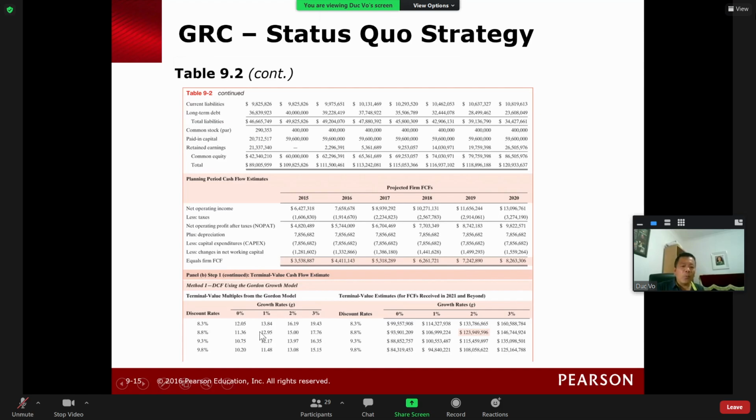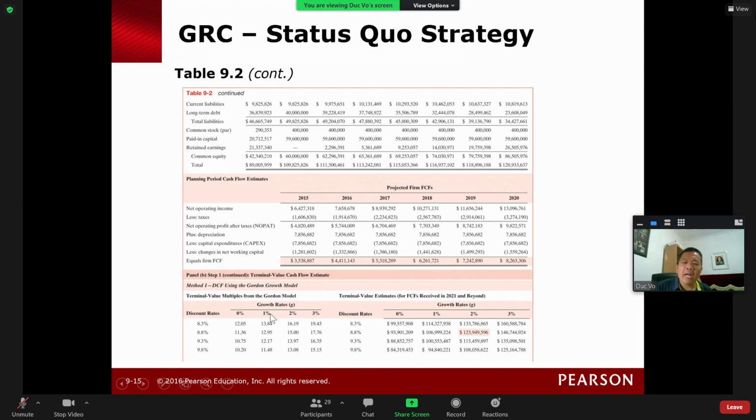And then you will use the different growth rates, right? Now this is only for 5 years. But when you do the valuation, it is not only for 5 years; 5 years only covers your planning period. You need to do it for 100 years or even 1,000 years. So step number one, you do for 5 years, in this case 6 years. And step number two, you work out the terminal value, right?